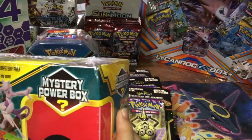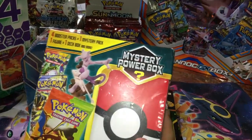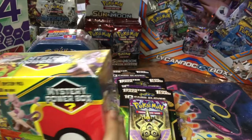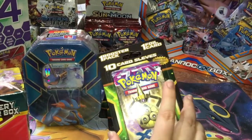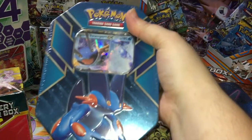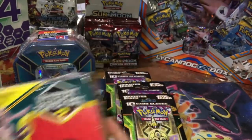If we get something good from the mystery box we might actually be opening another one, so yeah. Give me good luck on opening this mystery box — I'll be opening it in a soon-ish video, maybe in a week or less. As for the tin, I don't know yet — it is an old tin and I might want to hold onto it a little longer before opening it. But the mystery box is definitely getting opened soon.